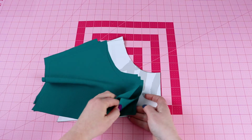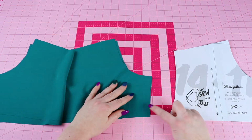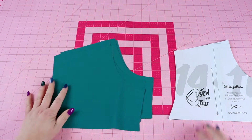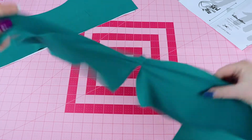And working with 2 at a time, we are going to stitch from the notch down. We're going to do that on both pieces. We stitched here, and now we're going to open up these pieces.